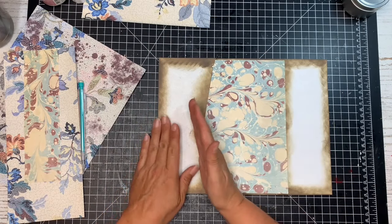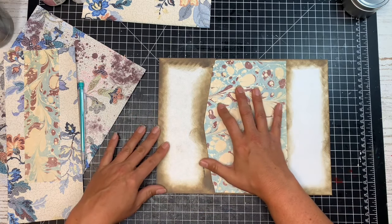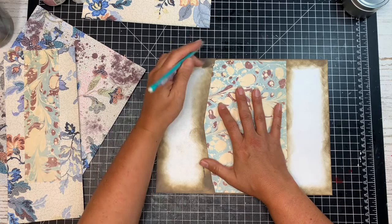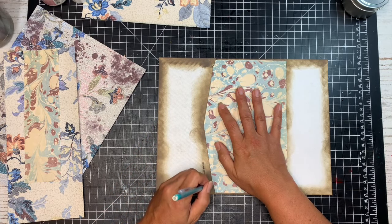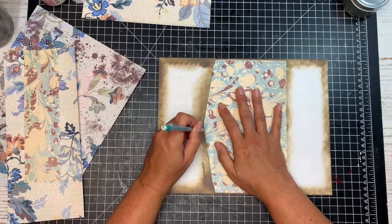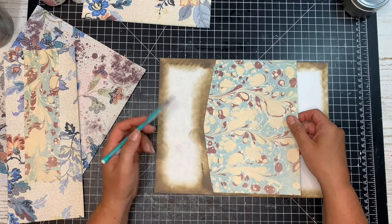So now that this is all the way down at the bottom, I'm just going to eyeball it and pull it out just about that eighth of an inch that I wanted to make the border. And actually this pencil line is also being a guide for me now that I've pulled it out a little bit. But then what I'm going to do is very lightly trace on that paper the edge of this envelope that I'm going to be covering. So this has a triangular flap, so I'm just going to trace that there. So then when I pull it out, I can see the line where I need to cut.